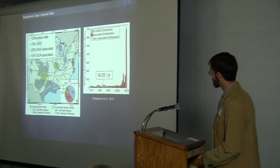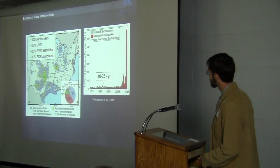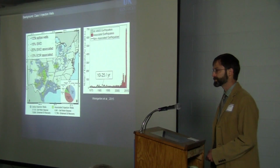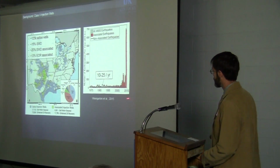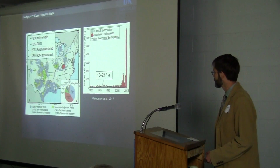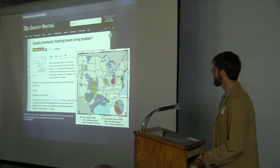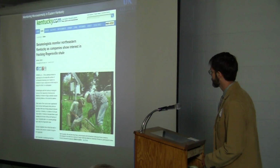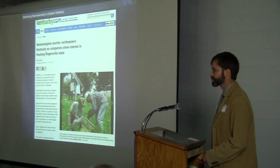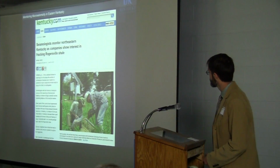But nonetheless, something about it is telling us the truth, because this black line here is the difference between the total number of earthquakes that have been observed and those which are associated with wastewater injection activity or enhanced recovery activity. The black line should remain constant for natural tectonic processes, and it is. So that's the issue. So what about Kentucky? And that's been raised in numerous articles. Folks have asked the question, and so of course KGS is responding to the question in like kind by initiating a project in eastern Kentucky focusing on the Rome Trough. So Dave and Tom have both set up for us the setting for that issue.